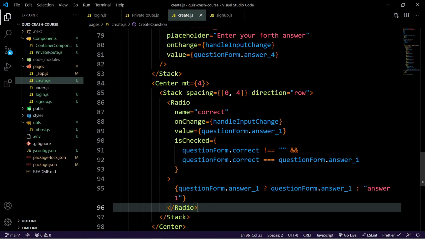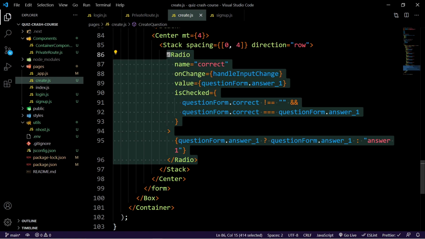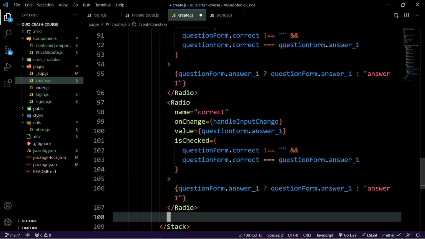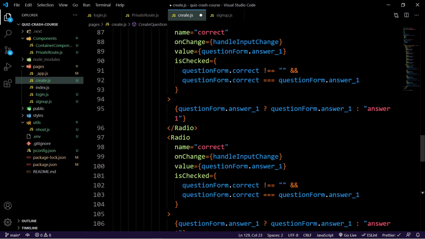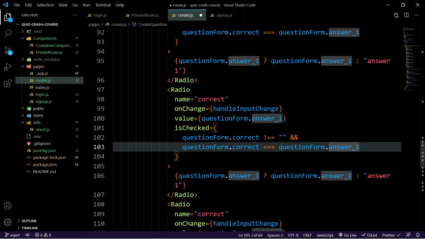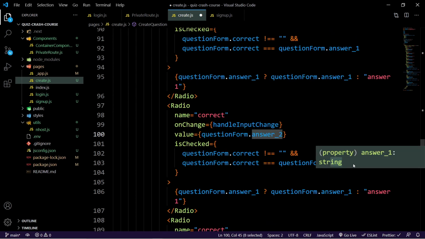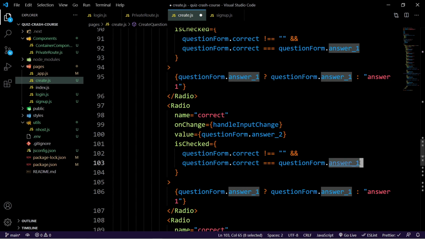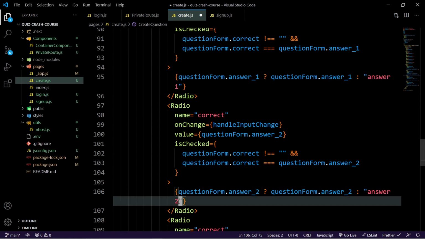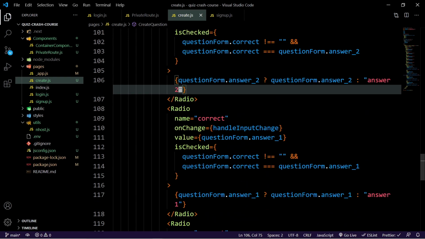So as all good developers are, we can actually take this radio button now and just paste it. So we have 4 and say, okay, this one is our second one. So we need to make sure that this answer 1 is now answer underscore 2. And then we can just take this and paste it here. Paste it here. Paste it here and change this to 2 and hit save. And then we can just do this for all of them. So I'm just going to speed this part up so you don't have to watch me copy and paste. And then we'll finish off with our create buttons.